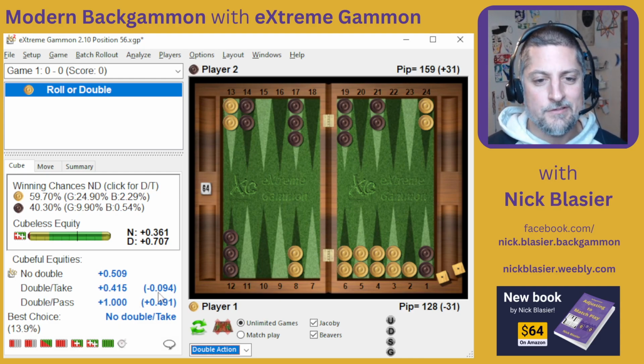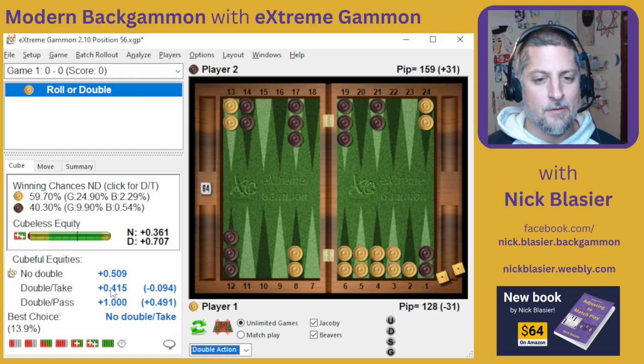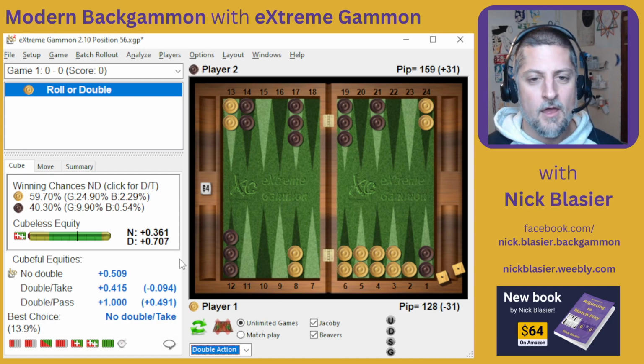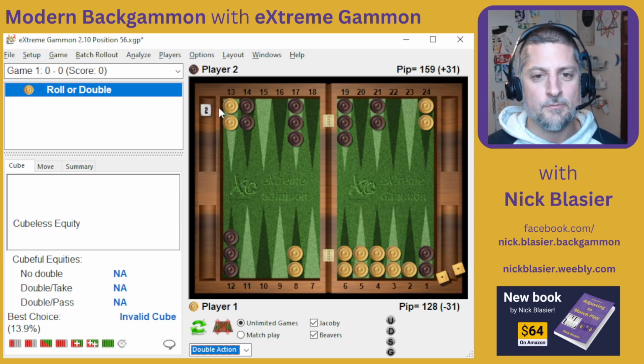What I think gets confusing to a lot of people is how and why the equity changes when we send the cube. It might seem like if our equity with a centered cube is 0.509, when we send the cube over, shouldn't it just double that and then we should be at 1 point something? Well, in backgammon, the cube is worth something. When you send the cube, your opponent is the one that owns it for the rest of the game, and they're the only ones that can send it back to claim, and they get to sit on it. And so ownership of the cube for the duration of a game is worth something in this game.